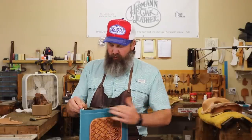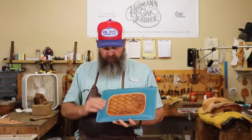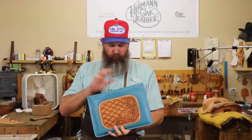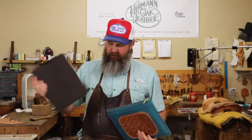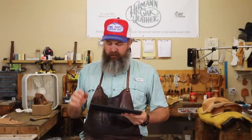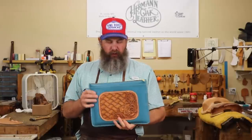I built this one for Claudia, and we built it out of some French calf that we bought in Waco last year, and it made a really, really nice functional little pouch here for the iPad for hers. And mainly my idea was mine, this is my iPad here, and it just rolls around in my backpack. So a lot of times the screen, I've got one of those screen protectors because I draw all my patterns on there, and it gets scratched up in the bag. So I wanted to build something to fix that so it didn't get scratched up. So I made this one first and made a few adjustments, and then we made one for Claudia as well.